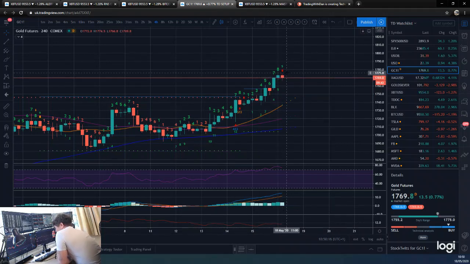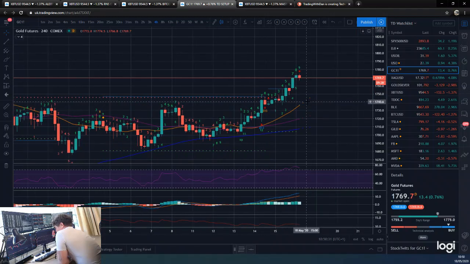You either just remain long if you're long. If we just trade above this 9 and keep trading green candles, start a new green count. But if we trade below, start a red count, a red 1 and a red 2, I'll be looking around here. Obviously we're in a very bullish trend in this market, so I wouldn't look for massive performance from the shorts, but you should expect some short-term move nonetheless.